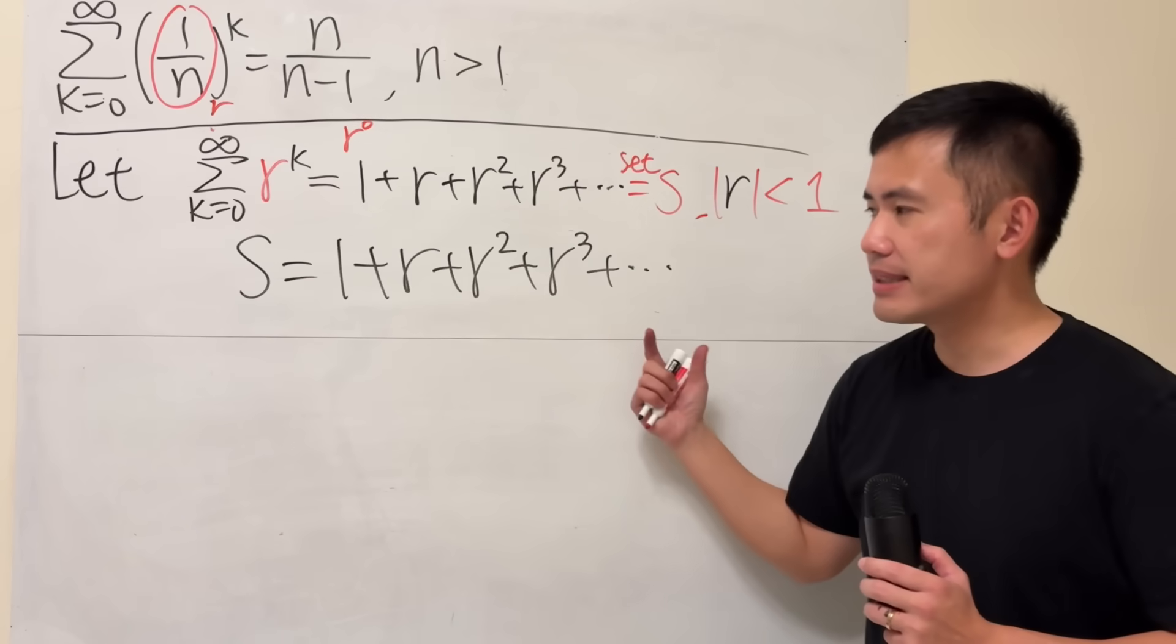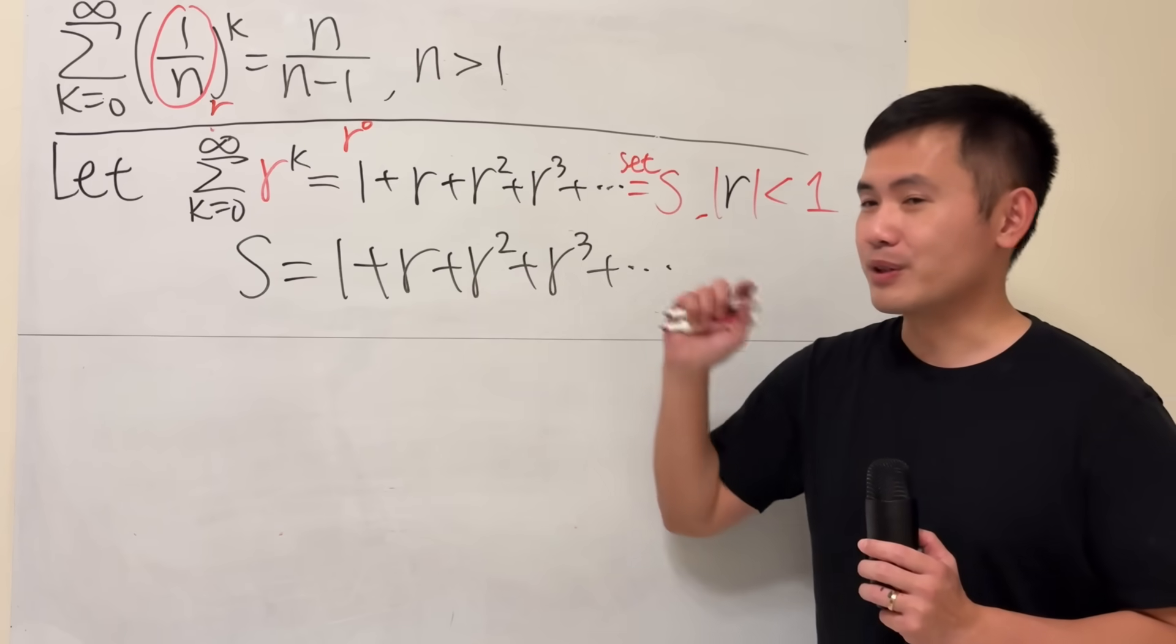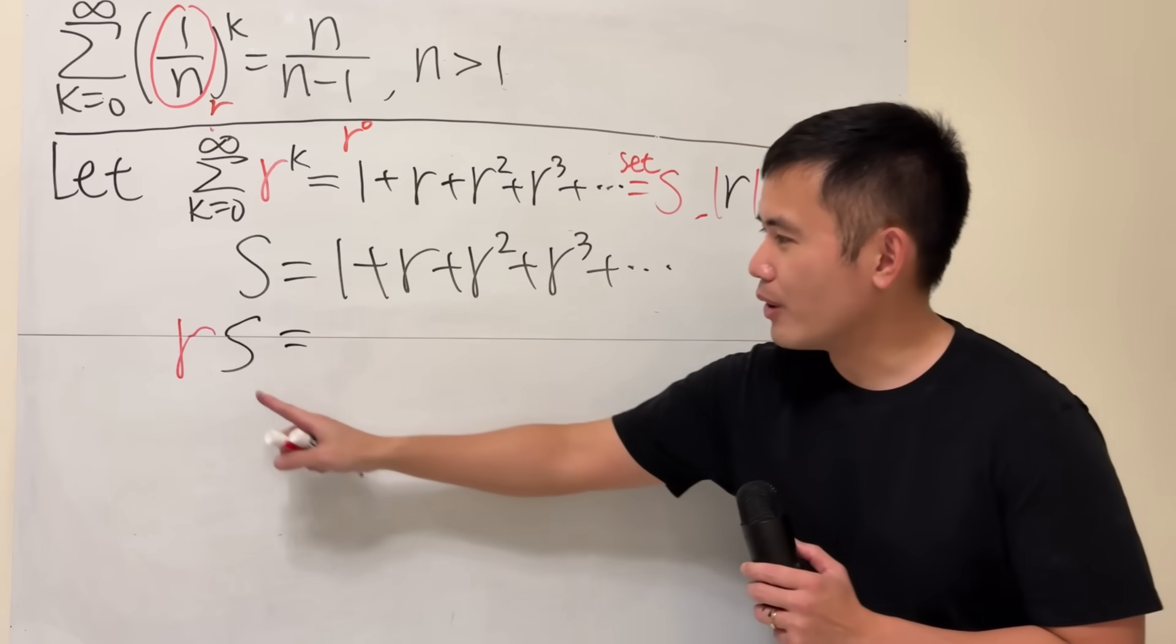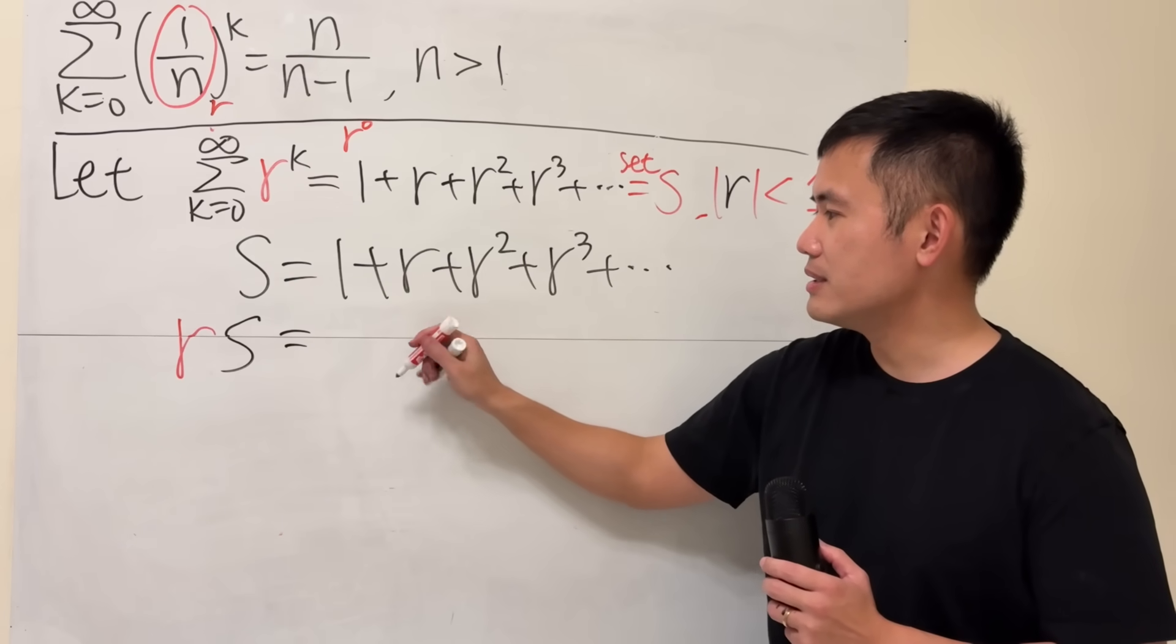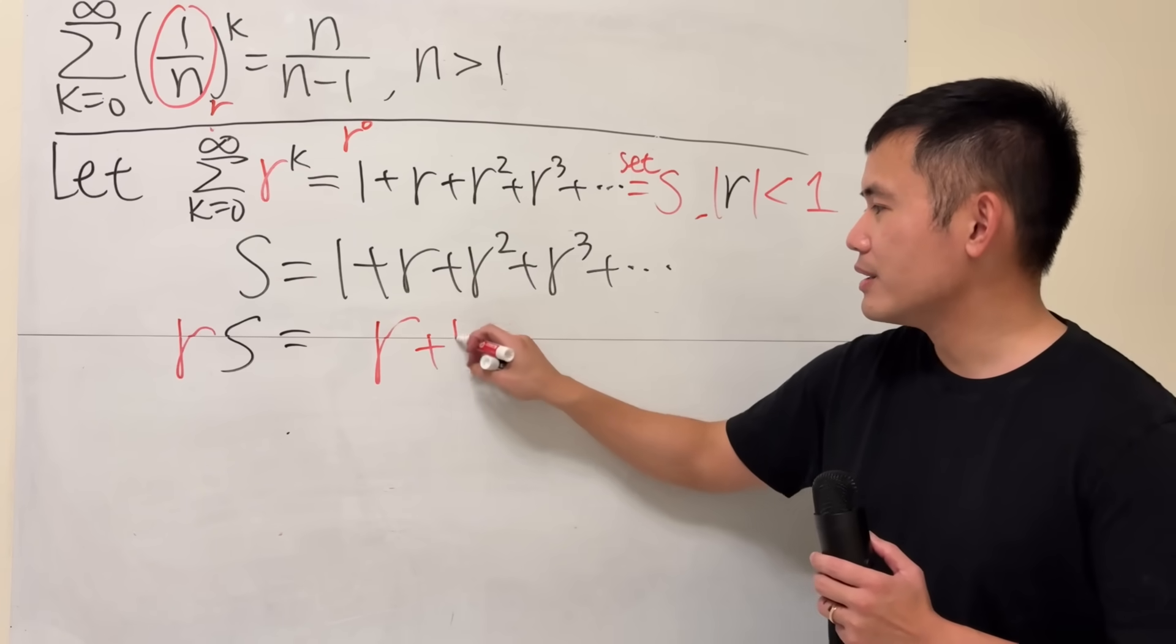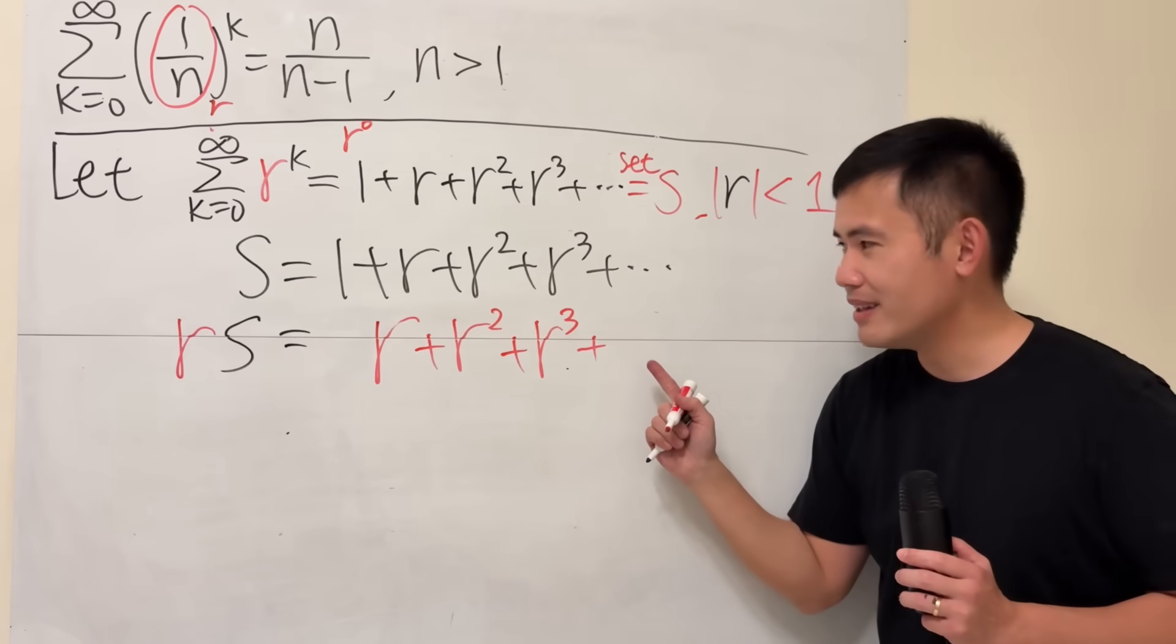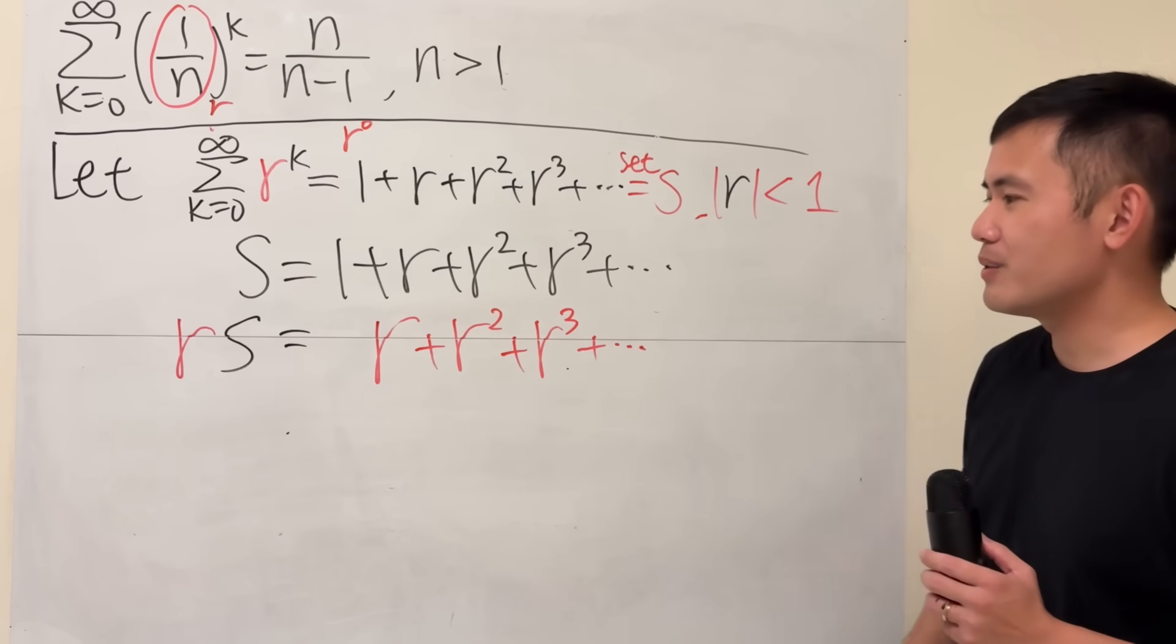Imagine if we take this and multiply by r again. What will happen? Well, we'll still get all the powers of r, except for the first one, right? Let me write that down for you. Take r times s again. So all we have to do is take r and multiply all the terms. So r times the first term, r times 1 will be r. But I'm not going to put it down here. I'm going to write it down here. So this is going to be r. r times the next term will give us r squared. So I'll put it down right here. r times this term will give us r to the third power. I'll put it down right here. And r times the next term will give us r to the fourth power. Technically, we also have r to the fourth power here, but I just didn't write it down. Continue the same thing, right?